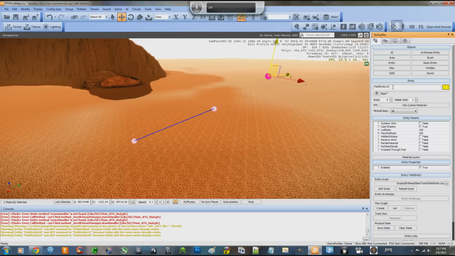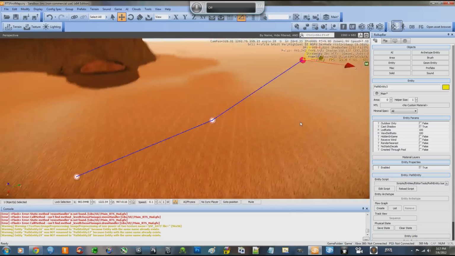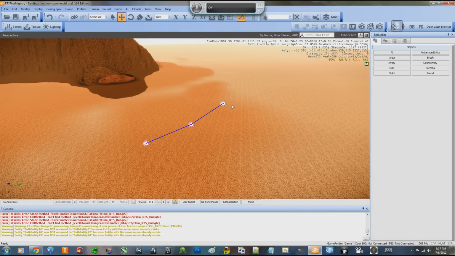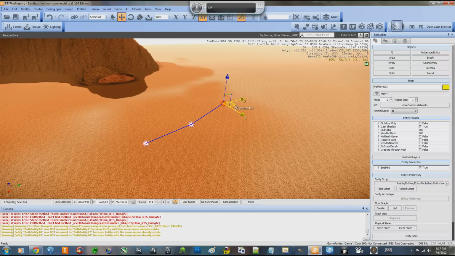And path entity of 3. There we go. The names weren't reset when I deleted the other ones. But now if I just Control C. So that's something that's going to have to be fixed. I'm going to have to create a system for auto renaming the entities.